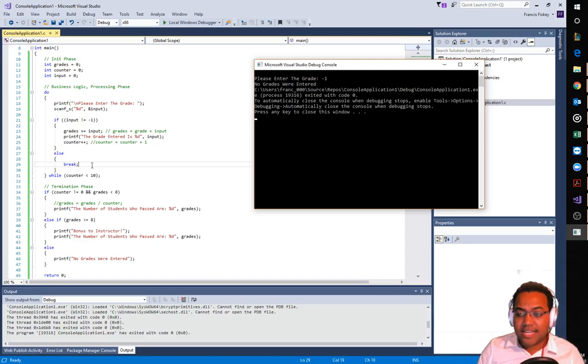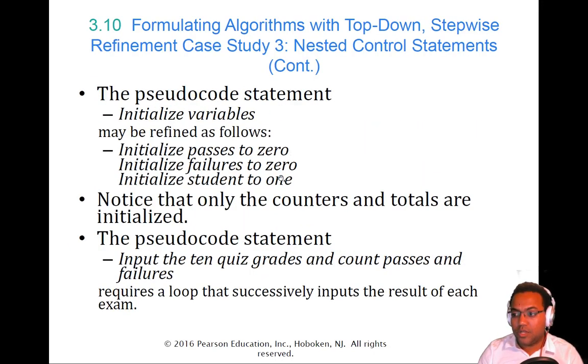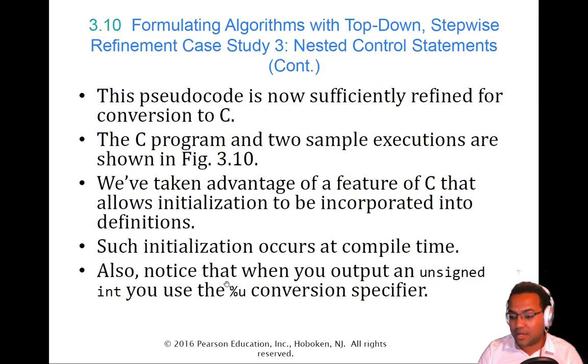So I still wanted to break the loop if the input is equal to -1. So what I said was else break. That means that if the input is -1, break the loop. And guess what? That's what it did. That's what I was trying to do in the for loop, but it was not playing nice. Okay. So let's see what they did. Yes. If I see anything that I need to explain, I will.